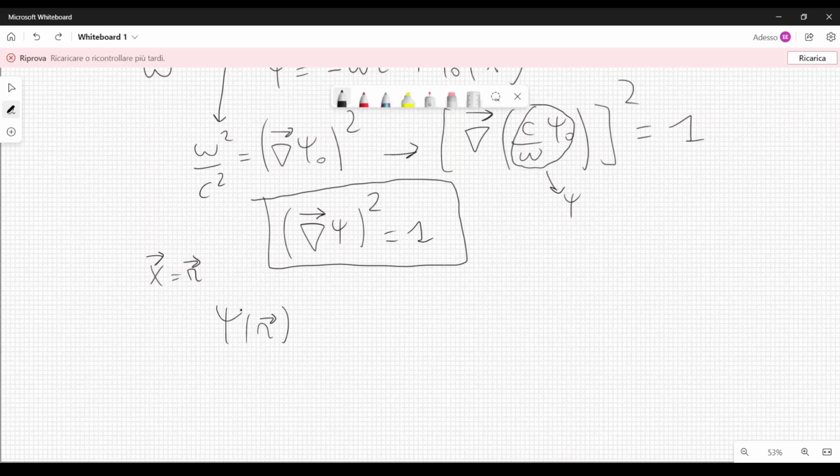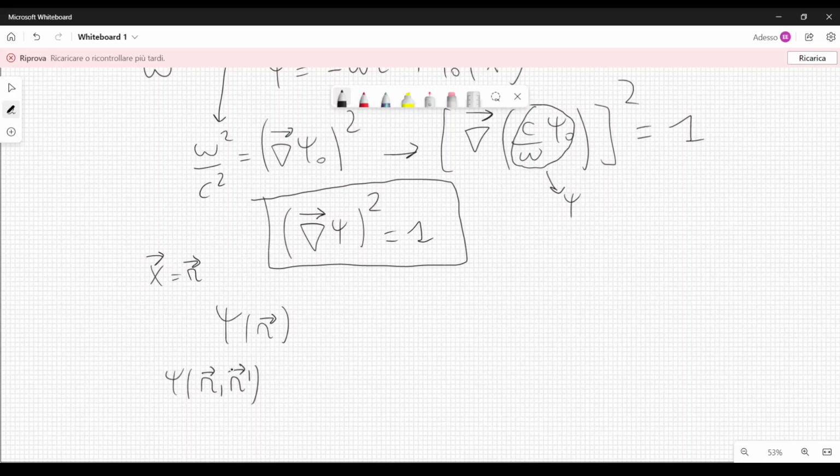Now we must introduce the eikonal as a function of r and r prime. Now let me tell you more about this. r and r prime are the radius vectors of the initial and end points of the ray. A ray can pass through each pair of points r, r prime, and psi of r, r prime is the phase difference of this ray between the points r and r prime.